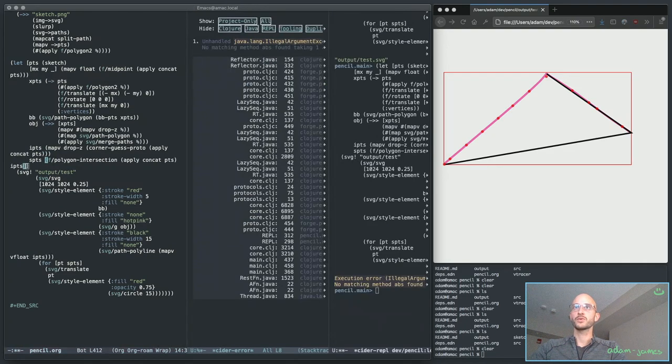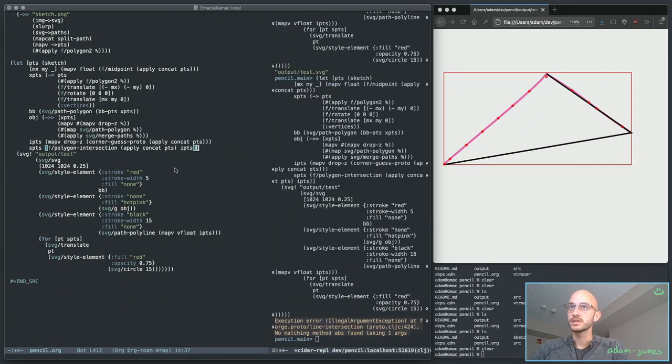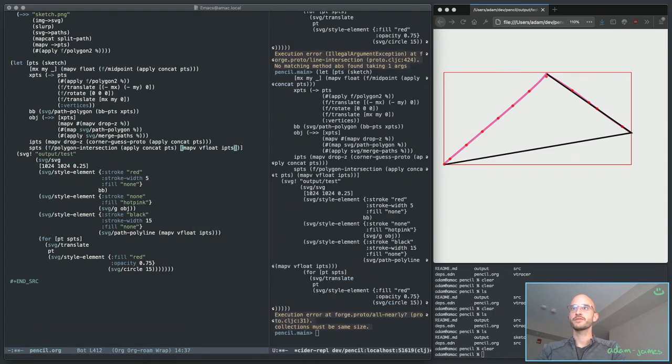And let's see if that'll work. It does not. Okay. And the reason for that is, I don't know. I believe it might have something to do with the float. Just swinging for the fence here.